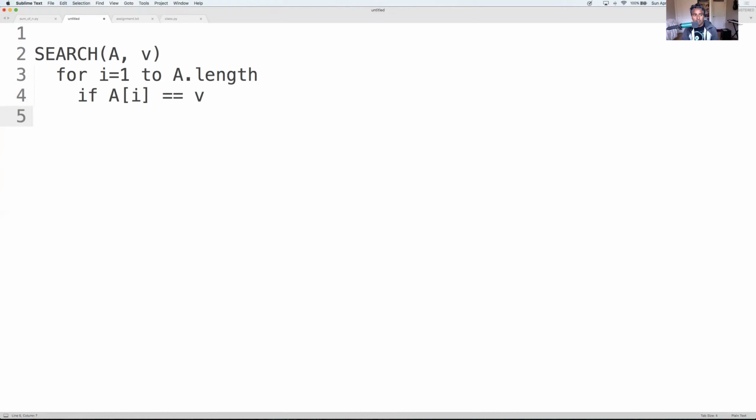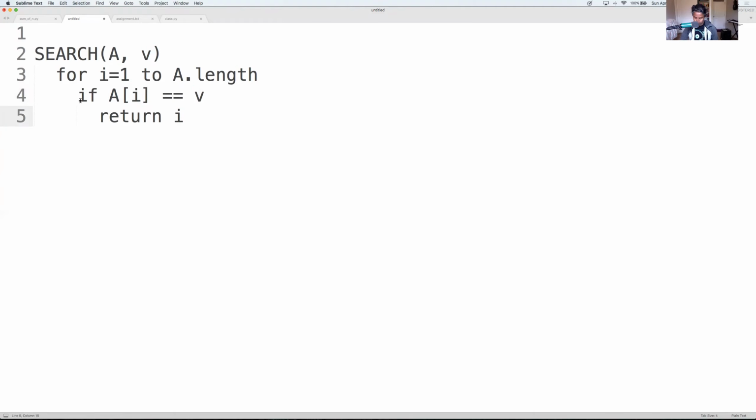If that is the case, then return i. So my loop is going to run from 1 to a dot length, and for each index, I'm going to see the value of the array by writing a of i and check if that is equal to v. If that is the case, then return i.